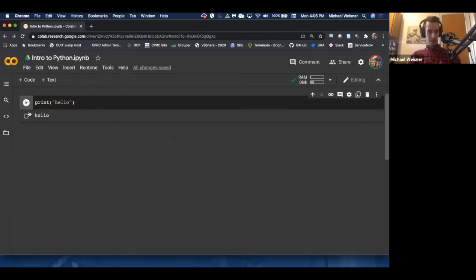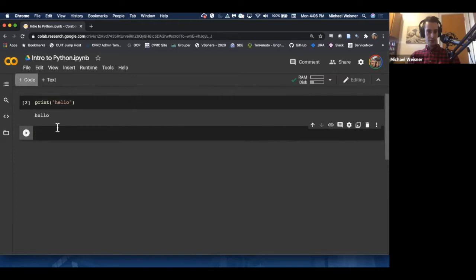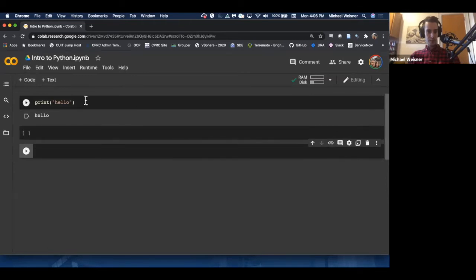And when I ran it, it printed hello to the screen. So this is kind of the basis of how these Python notebooks work. You have these little sections. I'll show you. I can create some more code sections, and you see they keep popping up. In each one, you can write code and execute it within that cell, and then right below it, it prints out the results of that cell. So it's popular because it's a really nice way to organize that in a really human readable way, and a way that makes your research really reproducible.